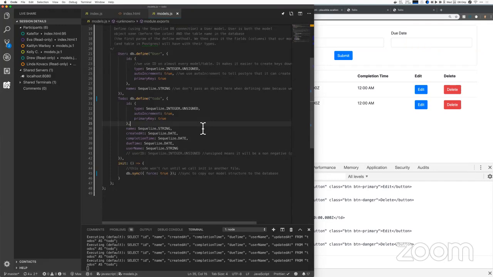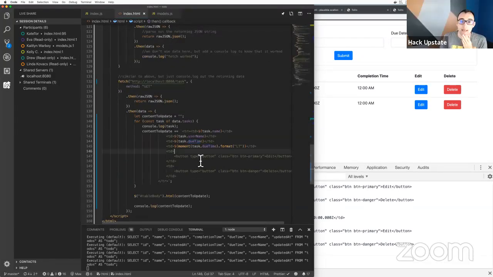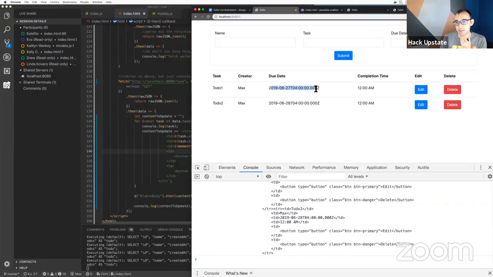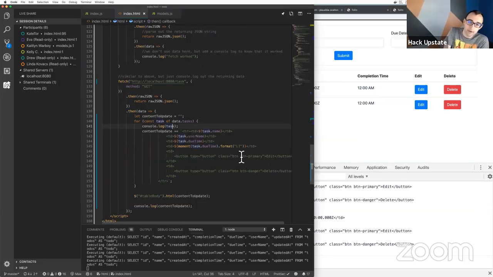Okay. Got it. So I'm going to go back here and look at this, and I'm going, wait, my due date still is not the right time. That looks ugly. Why is that? Wait a second, my completion time is 12 a.m. That's not right. I didn't complete these tasks yet. So I'm going to go back to my code and I'm going to realize, wait a second, I didn't change my due time. I am in the wrong column. So I'm going to change this back to our task.completion time. And I'm going to actually change our time in the right field.